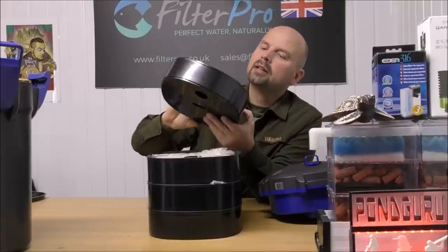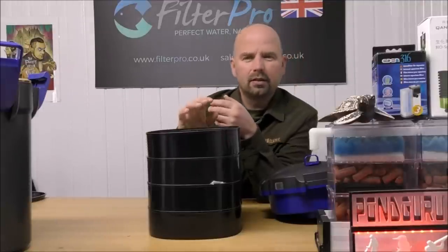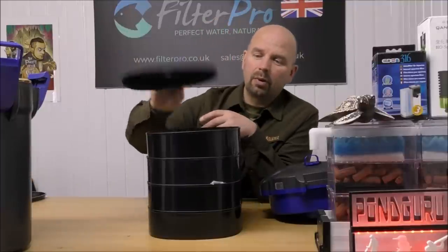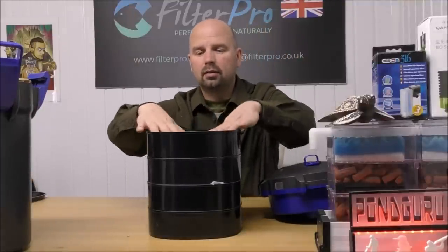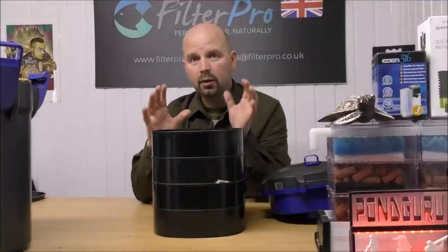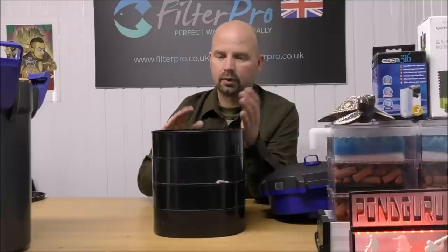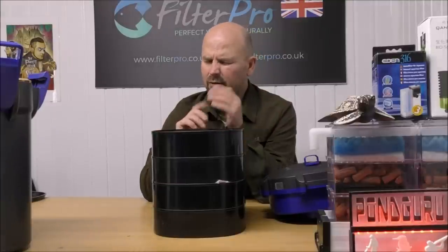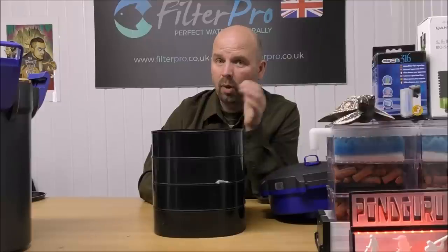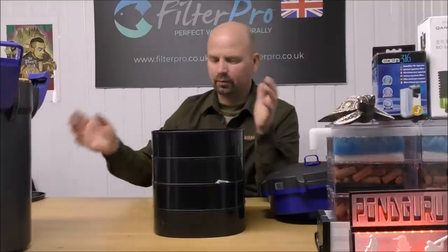Go with the 3DM Beads because they have a much tighter structure — you'd always go coarse to fine whether it's mechanical or biological. They would go in the top tray, and as I say, that is very similar to the Eheim Substrat Pro. Then on top of that, put your carbon pad. Now you've got everything in the right order: mechanical, biological, chemical. I don't know why it doesn't come set up like that — that always baffles me. Water polishing should be done before the water hits the media. I've said it probably a hundred times in a hundred different videos.